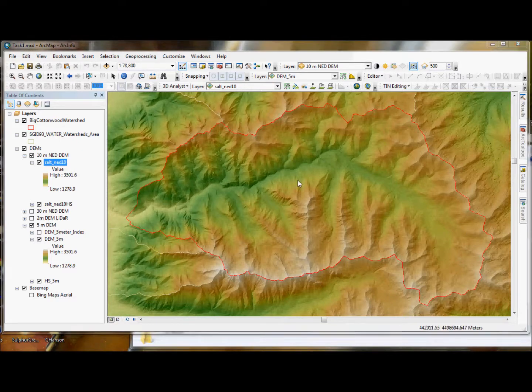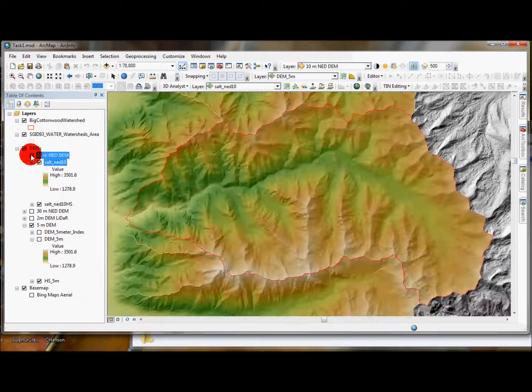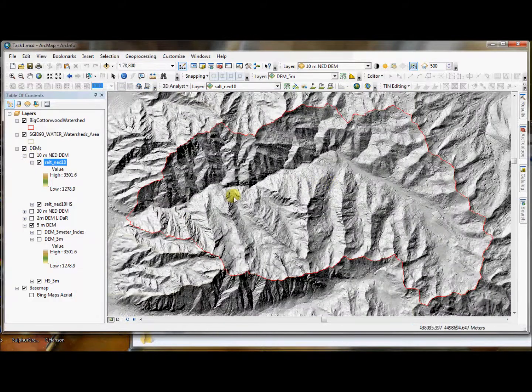So in summary, with one example from our 5 meter DEM, we've taken that original digital elevation model, we computed a hillshade from it, we used that hillshade so that we could see the terrain underneath, make the terrain pop out a little bit more vividly.